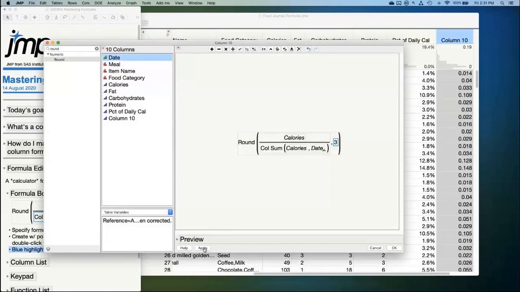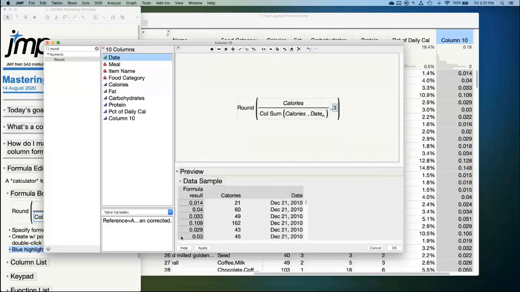But if you have really complex formulas or really gigantic data tables, these formulas can sometimes take a few seconds to run across your entire data table. That's why we have this preview pane here. The preview pane shows you both the columns that you've used in the formula and the formula result as well.